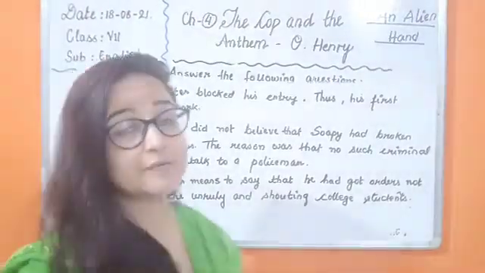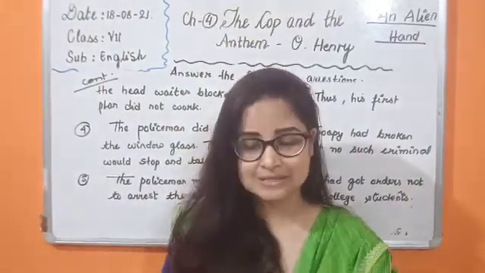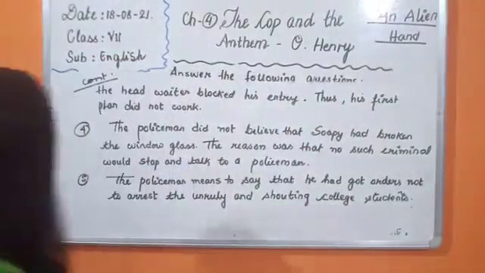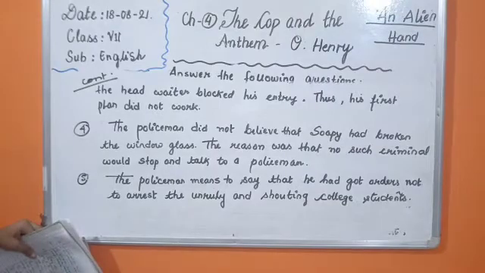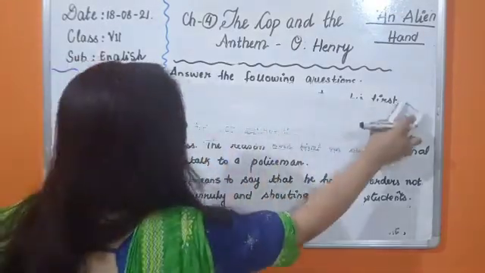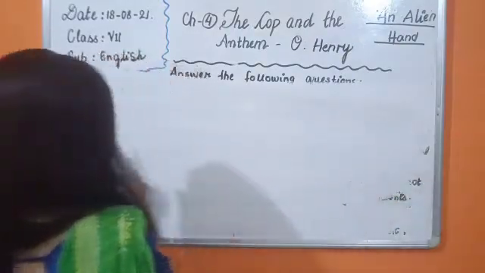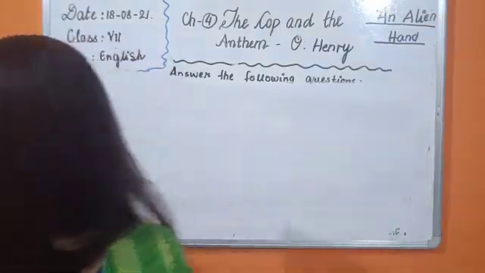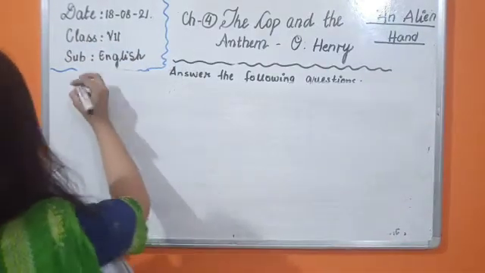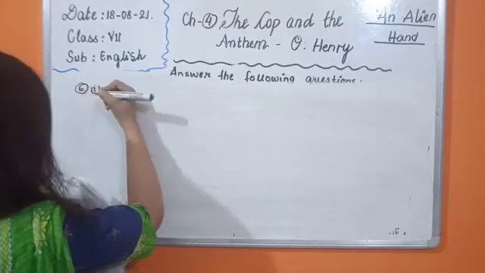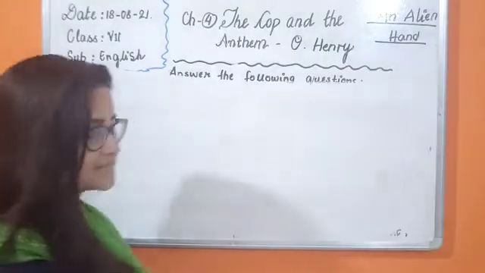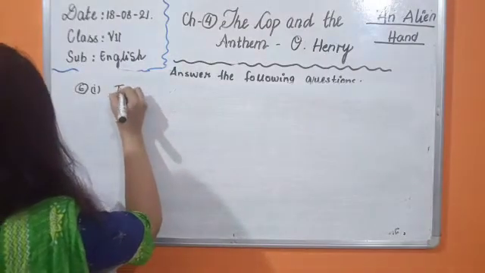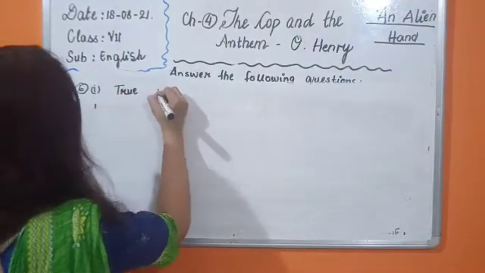Okay, children. Now moving to the 6th one, again we have true and false. So this is regarding another incident that took place when the umbrella was stolen by Soapy. So I hope you have finished this. If not, please take a screenshot quickly. Six, 1. Soapy stole a man's umbrella. Yes, it's true, he stole it. So this is true. Number 2 now.